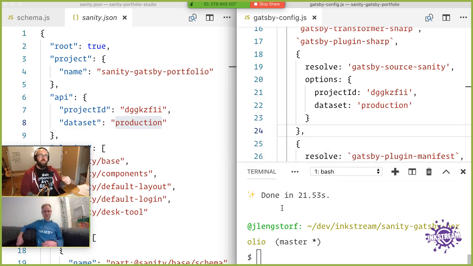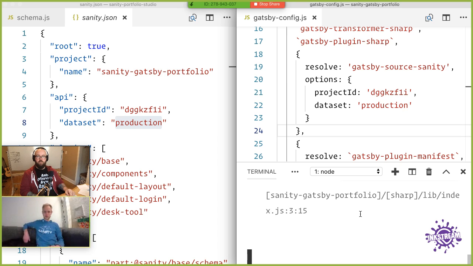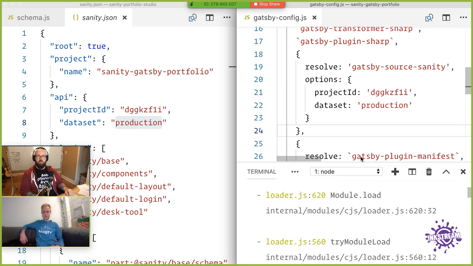Okay, so now that we've implemented that GraphQL API, does that just mean that when gatsby-source-sanity fires up, it's going to use that instead? Not instead, but it'll be able to more reliably figure out which fields are present. Okay. So if I run yarn develop, I am hoping, if all goes well... uh-oh, we got problems.